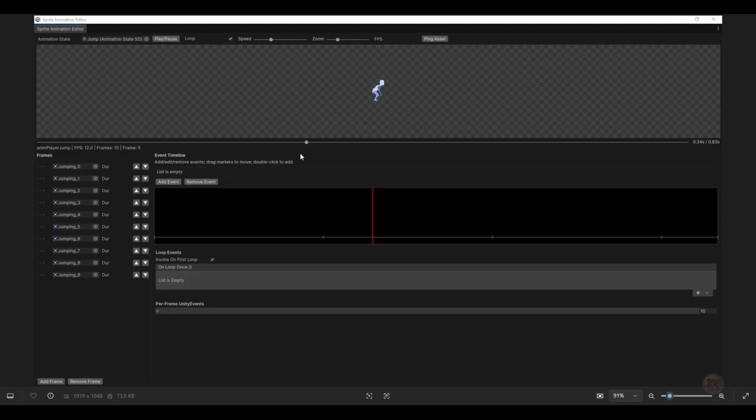I'm still working on adding hitbox. All the things are working over here. You can specify the frame rate, add events, and invoke on first loop. Really nice tool over here.